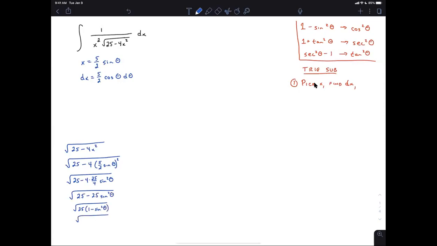And then 1 minus sine squared is cosine squared. And the square root of that is then 5 cosine theta. We kind of glossed over why you don't need an absolute value there yesterday. We're going to continue to do that today, and we're going to talk about tomorrow why it's okay not to have that absolute value. But this is the sequence of steps we were doing at the end of yesterday's lecture. Does everybody follow? Please ask if there's any questions, because I know this is real weird. Everybody good so far?